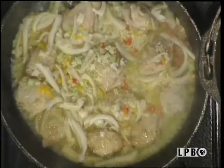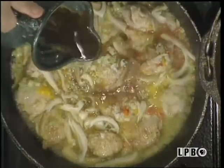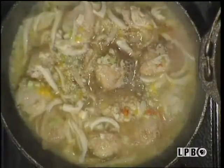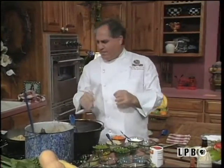Add a little touch of some really nice quail stock, a little beef stock, whatever you want it to be. And I'm gonna let this sit here, y'all, and simmer for just a second. And then I'm gonna go ahead and season it with a little salt, pepper, herbs. And when we get back in just a second, I'm gonna show you how we actually plate it up.